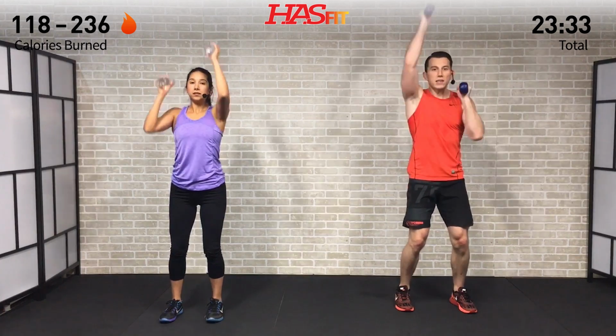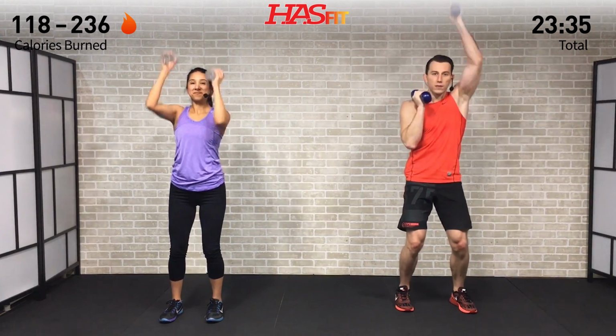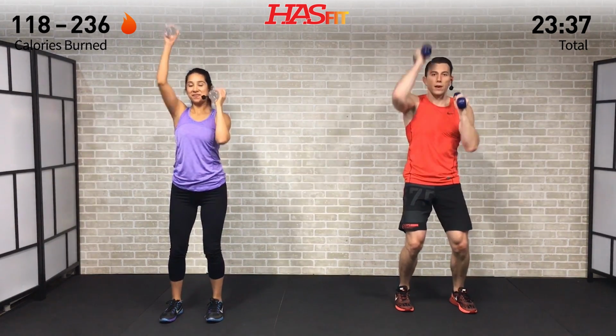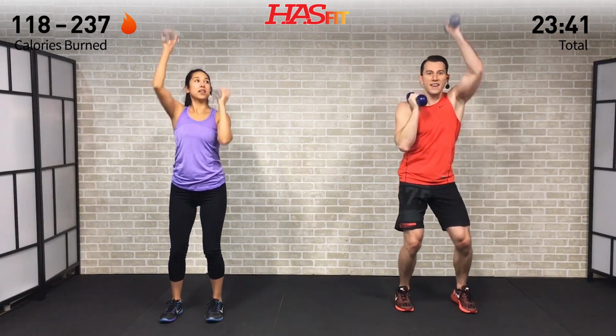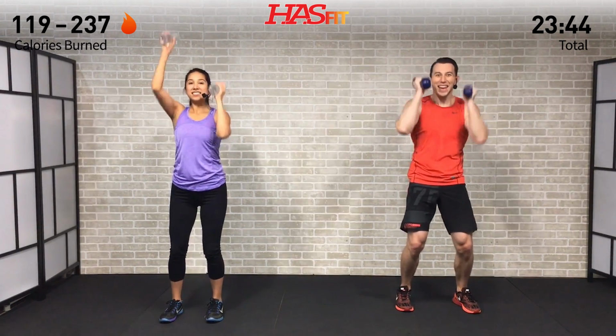Again, if it gets too easy, increase the resistance. If it gets too hard, decrease. Good. This is probably the point of the workout where you're thinking, what the heck am I doing? Because I'm telling you, my shoulders are burning, so keep up the fight.